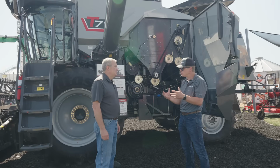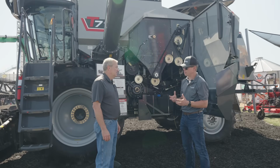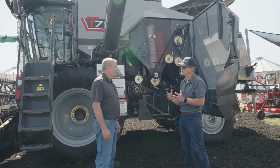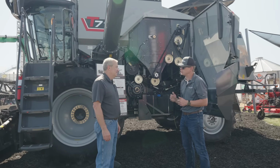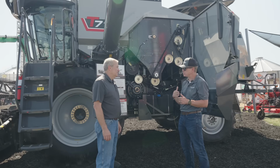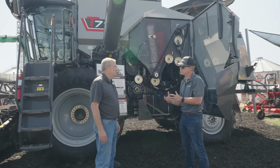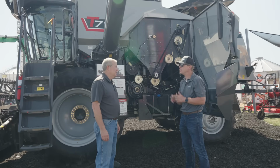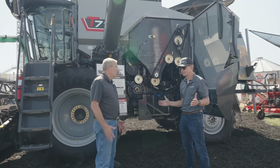It is now a 2-speed transmission that is hydraulically shifted, which gives us a couple of options there. First off, it's shift on the fly. So now when we reach a ground speed of 8 to 9 miles an hour in low gear, we can, from the operator cab with a simple press of a button, shift to high gear to be able to either chase down a grain car, or whatever we need to do to get to the field, or in the field, faster. And if we have it in transport mode, we can get a top speed of 25 miles per hour. Which is faster than what we've done for a long time.